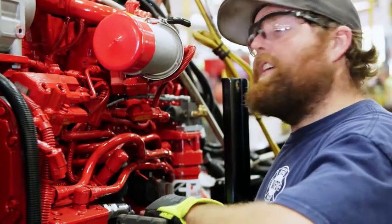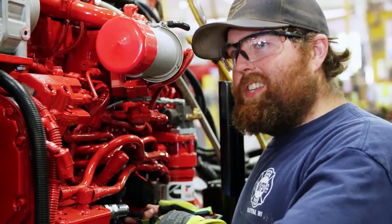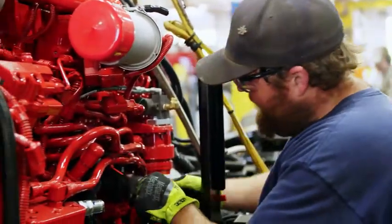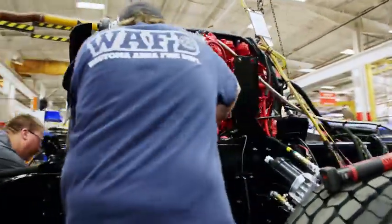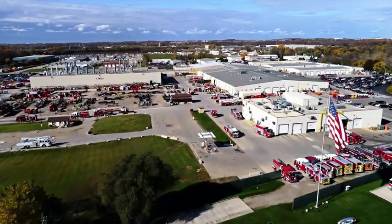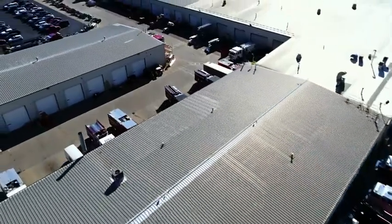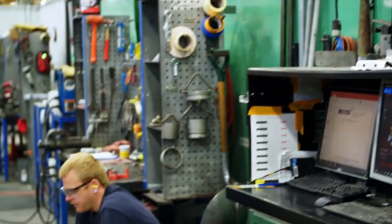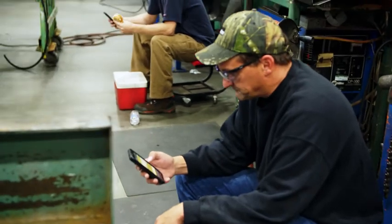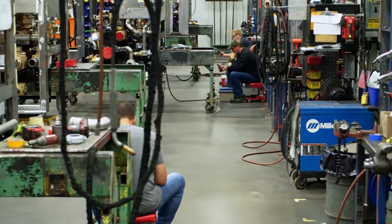Assembly worker John must bolt everything together tightly. The engine will be in service for several decades, for a good cause, and this thought motivates the workforce. I've been here 12 and a half years now, building fire trucks. It's nice that it's going back to men and women who need it. It's a good feeling — like a big community with all the firefighters. Pierce manufactures trucks in its Appleton factories seven days a week.